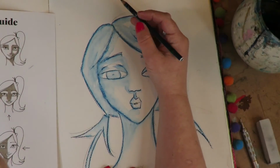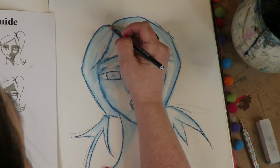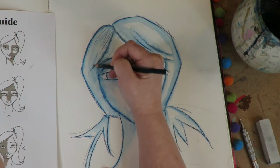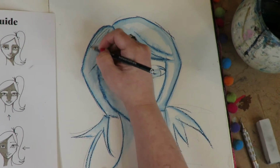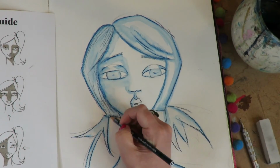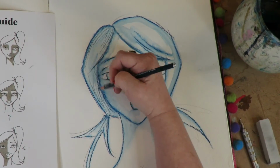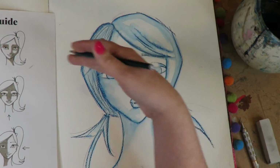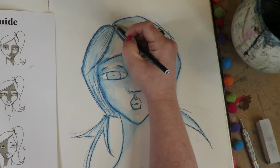All right, so this is coat number two. I add a little bit more detail on the second coat, and you can or cannot activate it. It's totally your choice. You could leave it exactly as is. You could leave the first layer and not do this second layer if you wanted to.